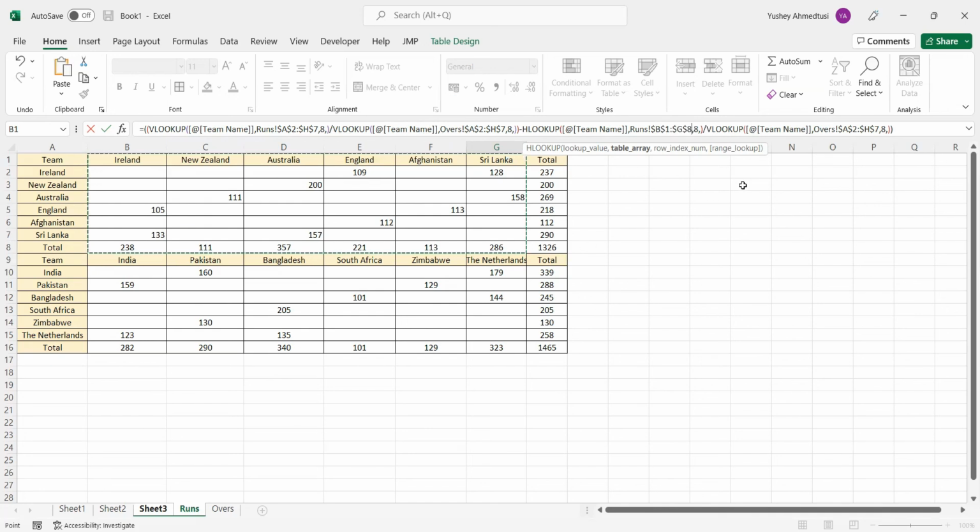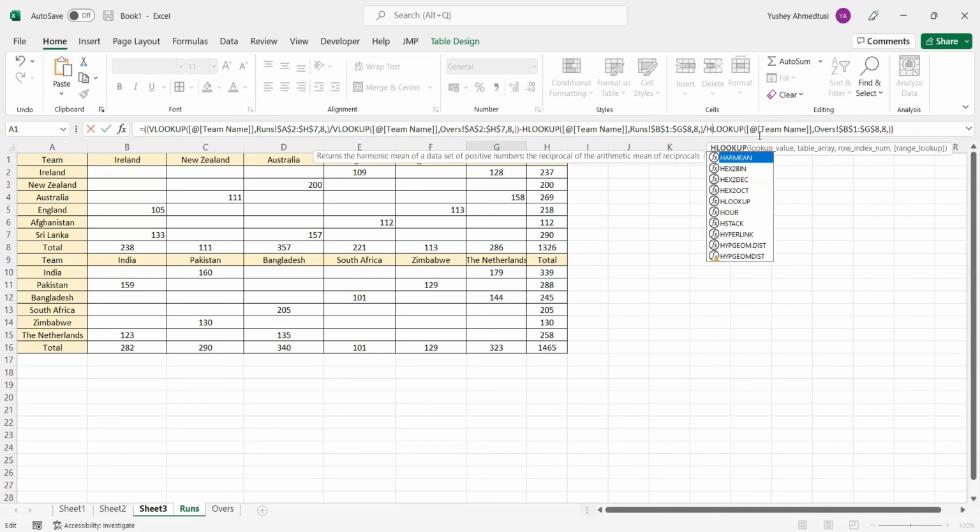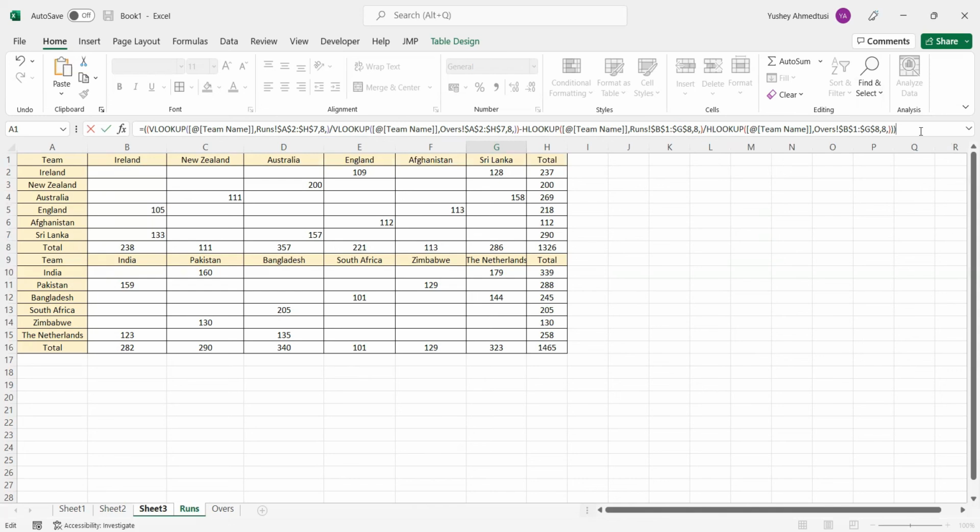Fix it. We will do something similar. Just copy and paste it here. This will be our HLOOKUP again. And finally, close the other parenthesis as well.